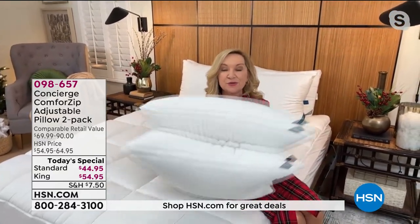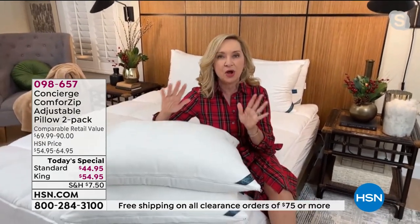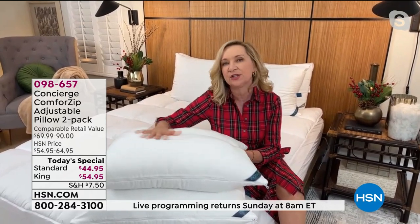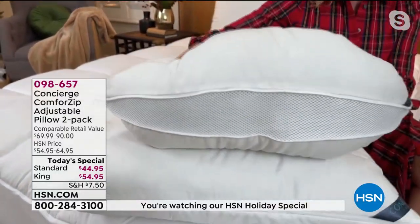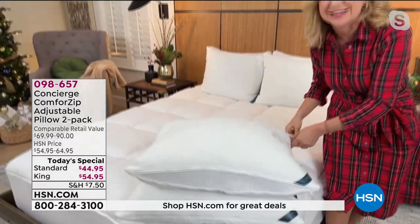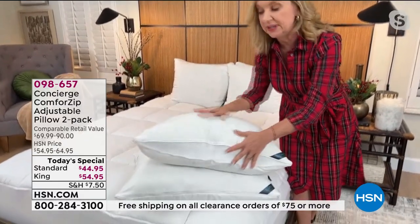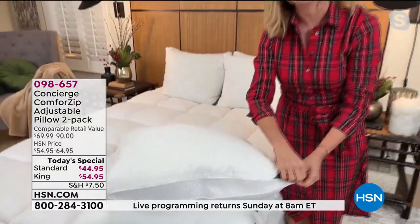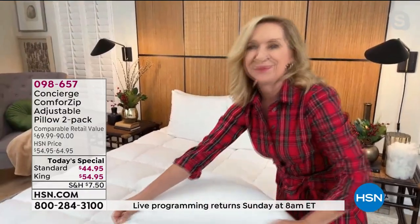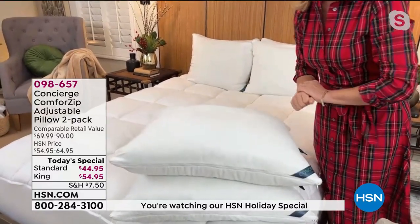This is a three-in-one—you can replace three different pillows with this one, and we're giving you a two-pack. Maybe you and your partner sleep completely differently—this is a pillow for each of you. If you are a back sleeper wanting medium firmness, unzip one side. If you are a side sleeper like me, you need added height—when you unzip both sides you have that beautiful breathable gusset. And for the stomach sleeper—you need a lower profile, a little firmer pillow—zip both sides and it's the pillow for you. Never before has this been done.